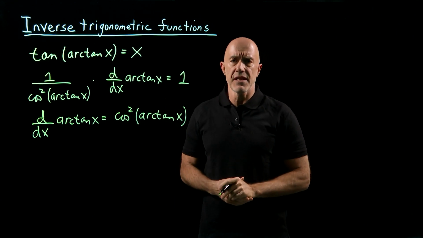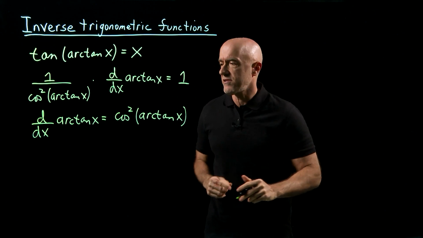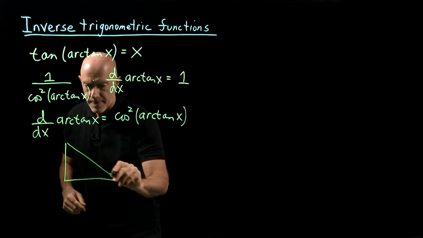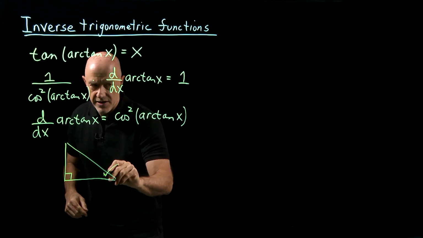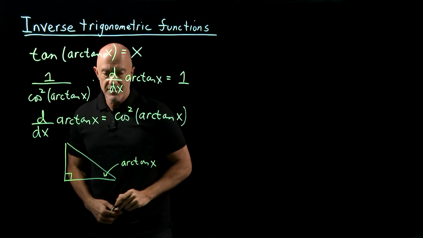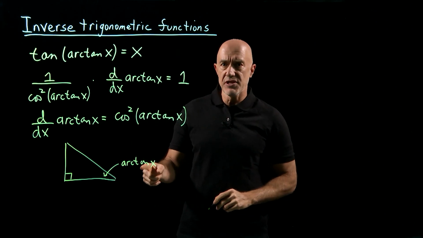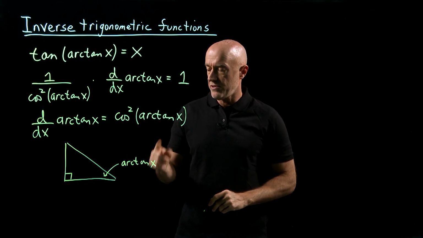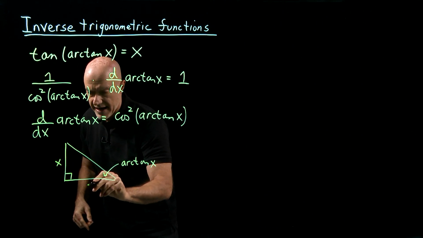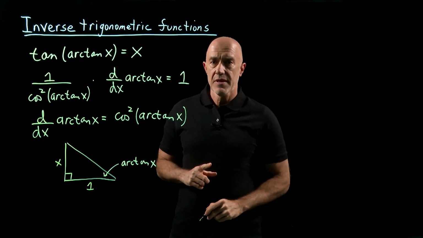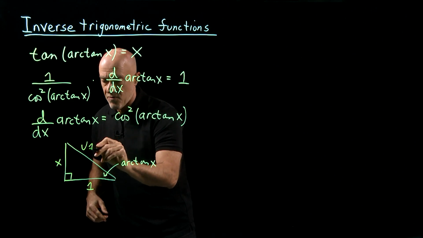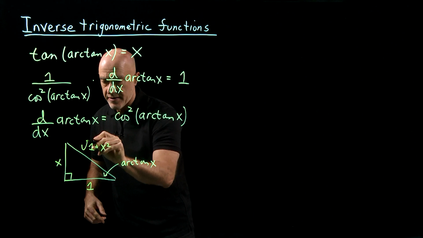So we've seen expressions like this before. You remember the trick to do that. We write a right triangle. We choose this angle here to be the argument. So that's the arctangent of x, right? So we want the tangent of the arctangent of x to be equal to x. The tangent is the opposite over adjacent. So this side becomes x, this side becomes 1. And then we can figure out the hypotenuse is just the square root of 1 plus x squared.